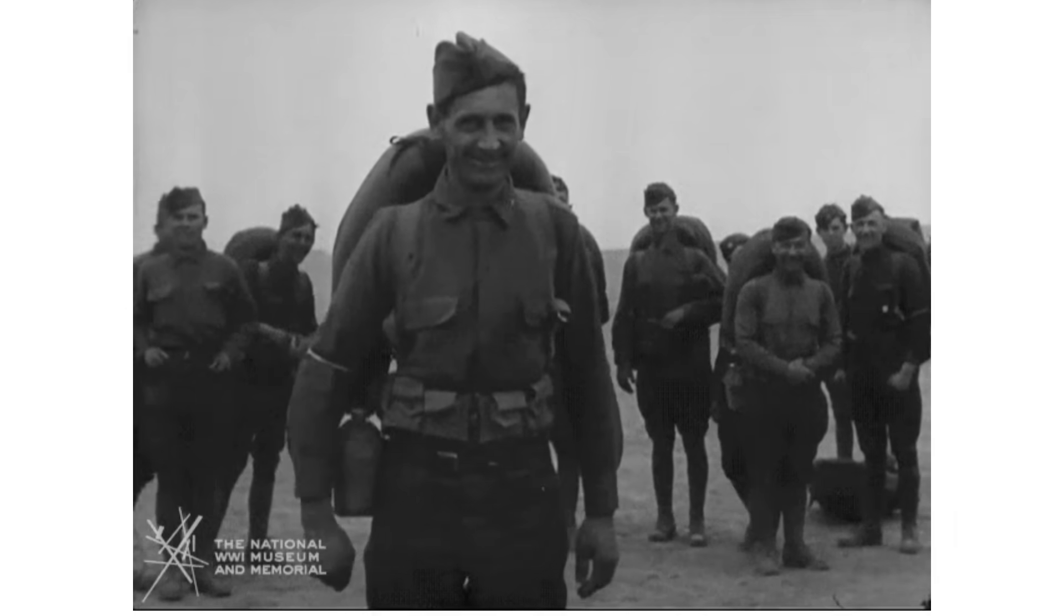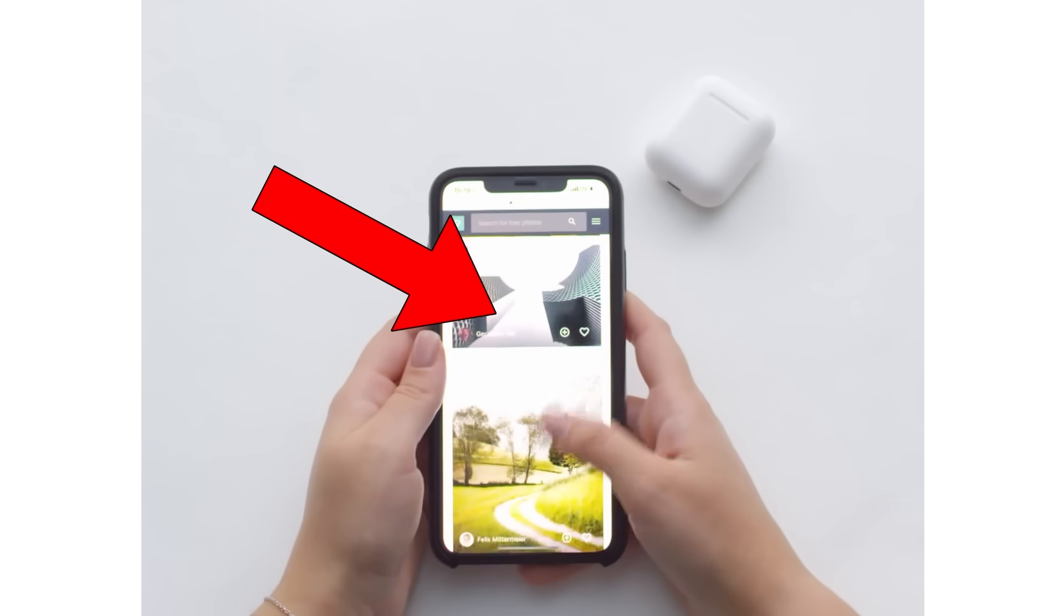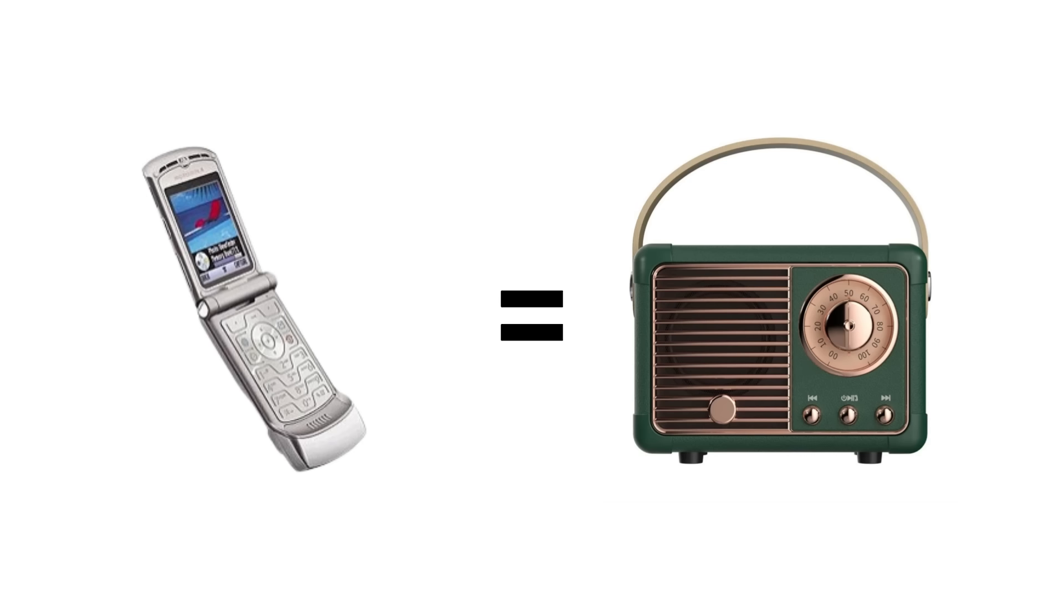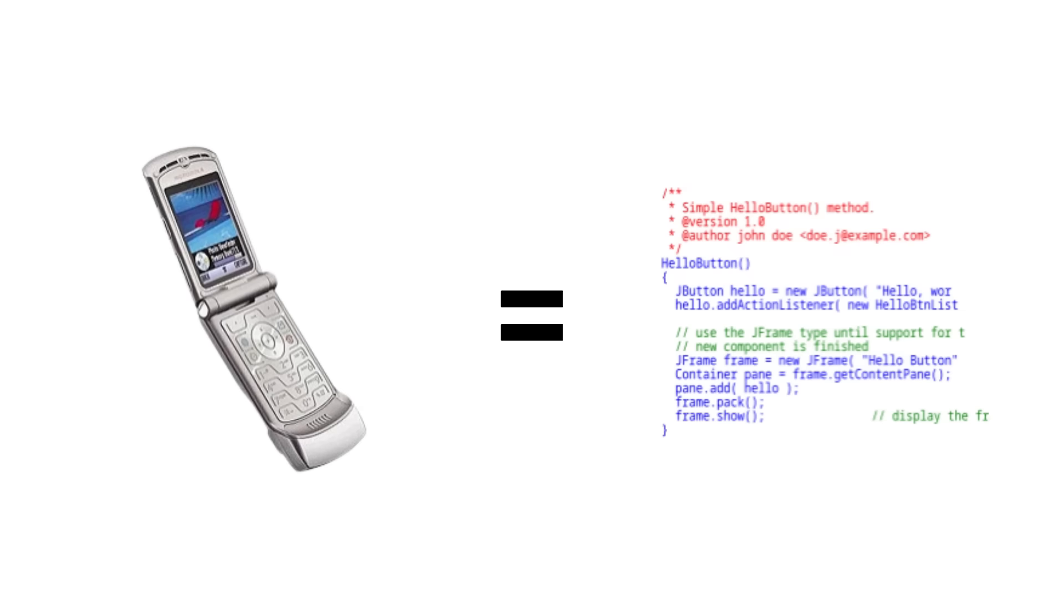he's going to opt for World War I era engineering, which means it will not look like this, or even this. A cell phone contains a radio, battery, amplifiers, and software, among other things, none of which existed 2,000 years ago. So how long do you think it would take a rocket scientist to build a cell phone in ancient Rome?